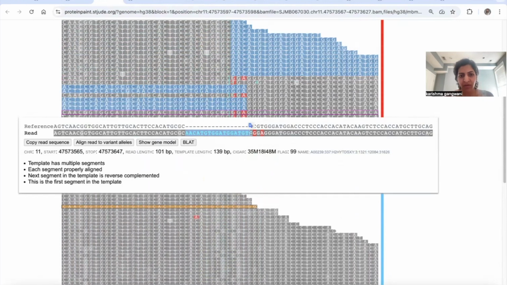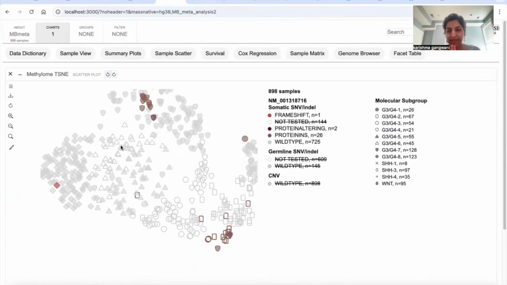And after you have corrected the variant, you can again rerun your annotation pipeline. We use the Ensembl VEP, and that is what was used to correct these variants. Now, all the details, the methodology, and everything else is provided in the paper itself. And once it's published, I will add the link in the description below. And that's how you can utilize some of the tools that are housed within ProteinPaint to make some of these discoveries. Keep an eye out for the paper and you will get a lot more information from the article itself.